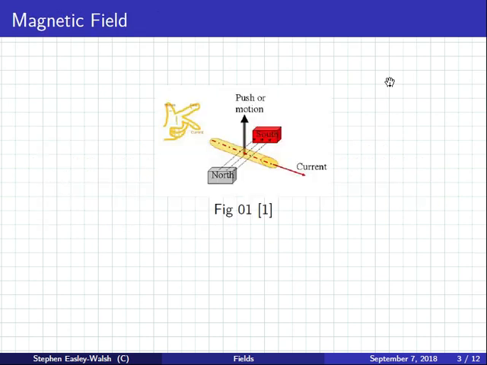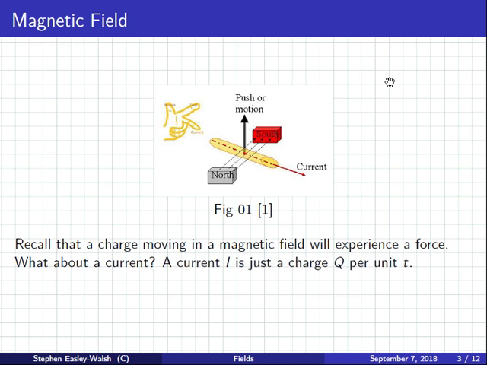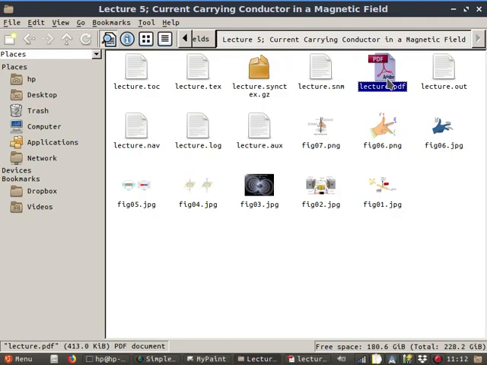Now, can you see the picture there? We've got a magnet and we've got a current. And we remember we can use our left hand and we can find the forces up. Remember this, you have your beautiful picture there from last week. You might want to know what's the story if we have a current instead of a charge. So anyways, let's have a look here. I'll explain now.